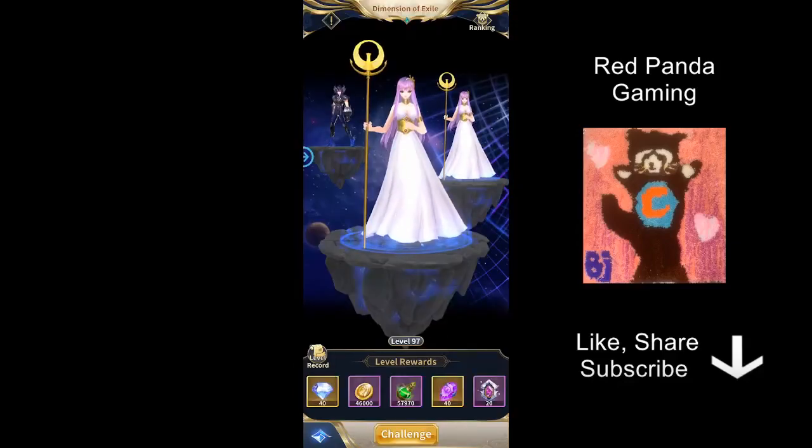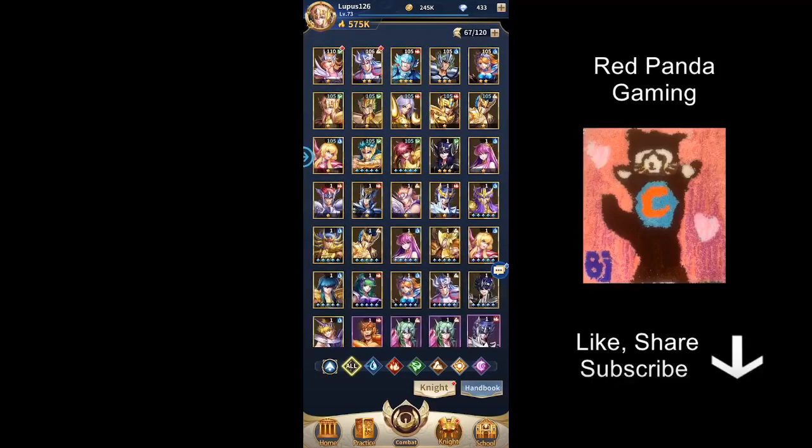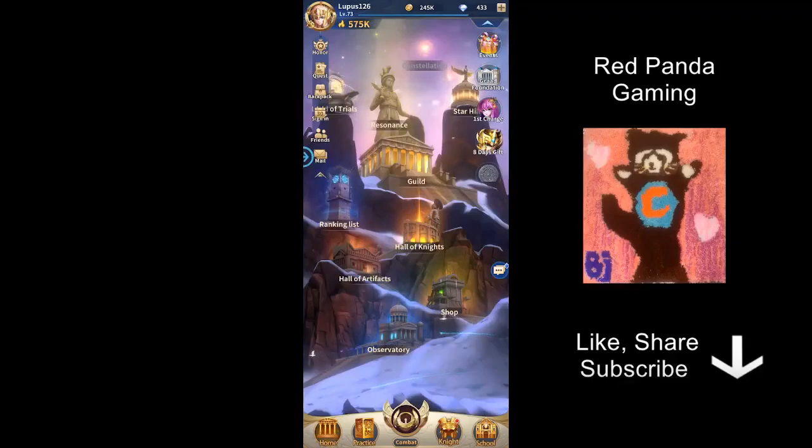Dimension of Exile, once again, I'm at level 97, so I'll say a similar kind of thing, late 80s or early 90s. That's probably a good benchmark to see whether you are making good progress on your reroll account. And in terms of the level of knights, I think you need to reach at least level 100 in the resonance levels, etc. So I think those will be some good benchmarks for you to tell whether your reroll has gone well or not. But the most important thing is still to look at comparatively how your competitors are doing.